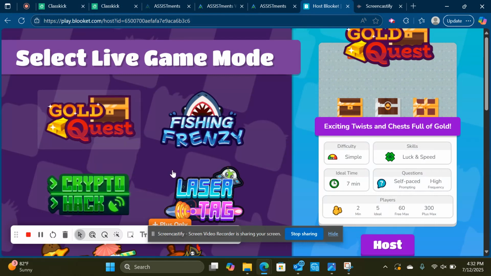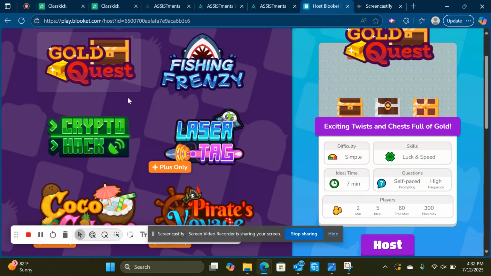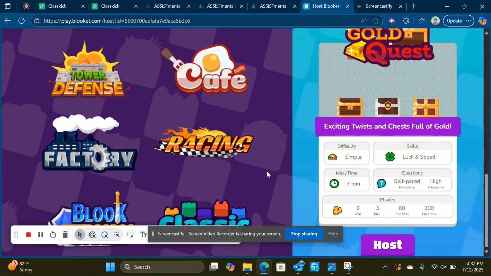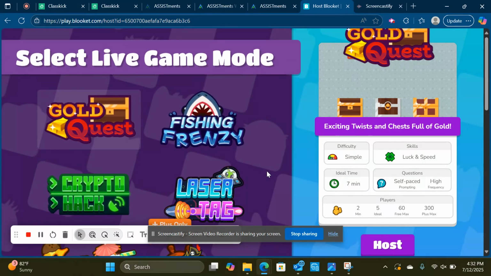There's a bunch of different game modes you can pick. My students absolutely love Crypto Hack. That seems to be their number 1 request. But each game kind of has its own rules and different battles that they can play to be competitive with each other. And then from here, I can host the game. The students log in with a code on the Blooket website, and then they can start playing. They can change their avatars. They can put nicknames if they want to. Students really love this because it is in the form of a game, that gamification piece that we were talking about, but also you're getting real live data from the students and they are practicing their skills. So it's nice to have it all together.